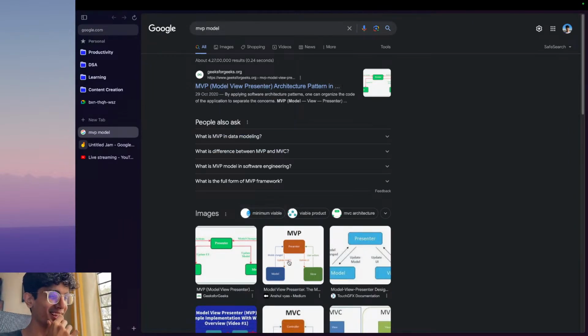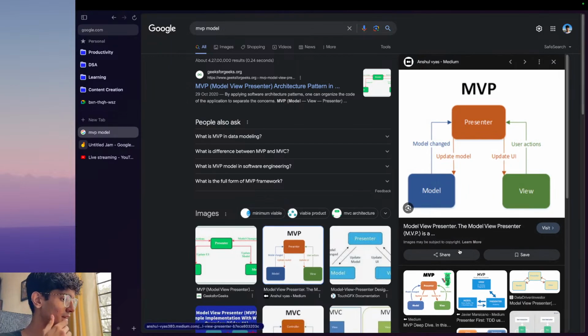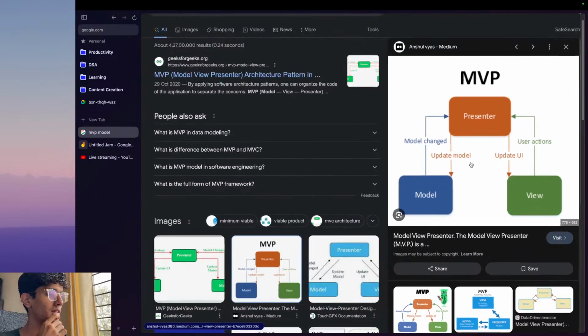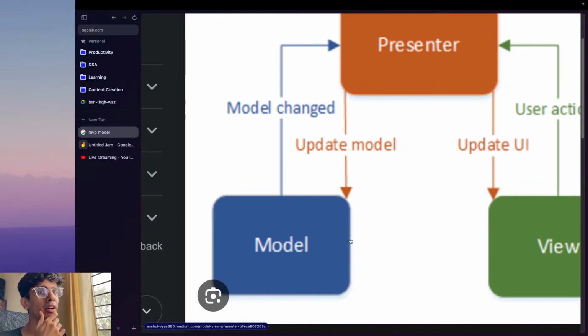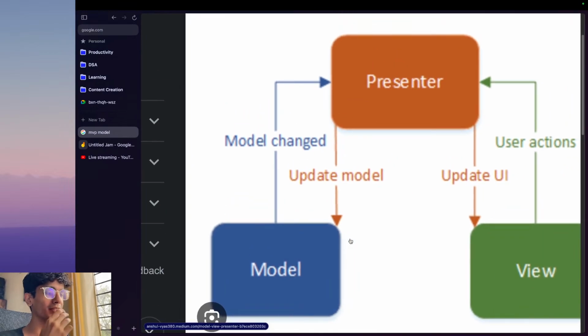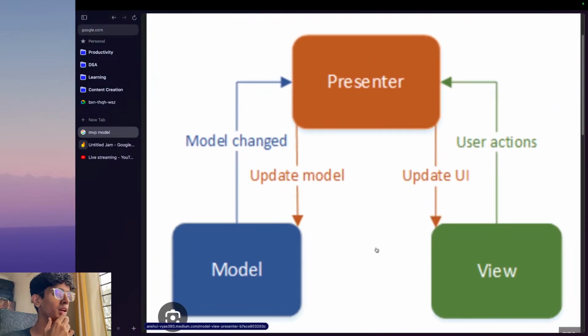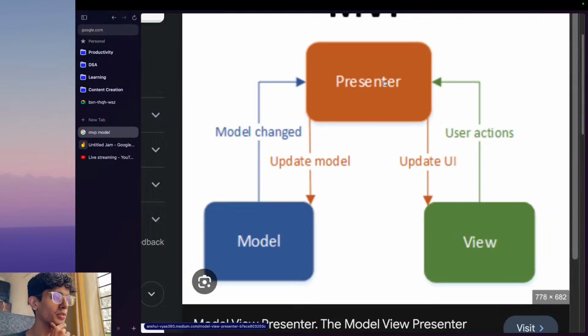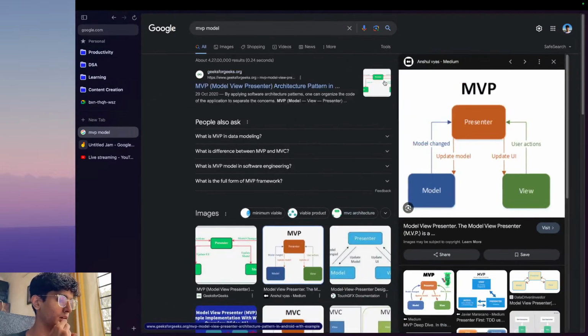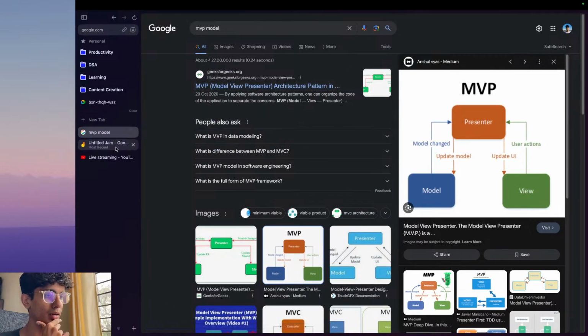I'm not sure if it's exactly the same thing that I'm talking about, but in this you can see that this model is what we have done yesterday, and presenter is basically the controller part that we are going to work on. What presenter does is it acts as the link between the front end, which is basically the view in this, and the back end. Our presenter is GraphQL, and let's get back to that.